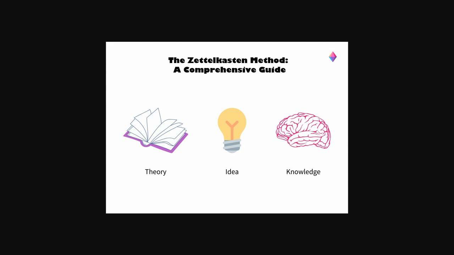And if we zoom out a bit, the way this network actually forms, it all hinges on its core principles. Let's start with the principle of atomicity. Think of each note like a single Lego brick. It's self-contained, deals with just one idea, and gets a unique ID. Its content is strictly limited to that one topic. This ensures clarity, and it makes the notes reusable, modular.